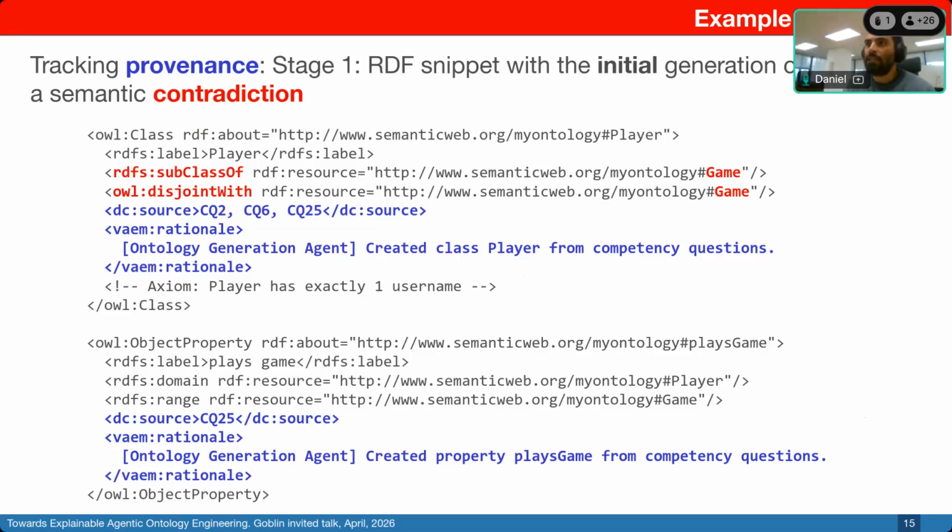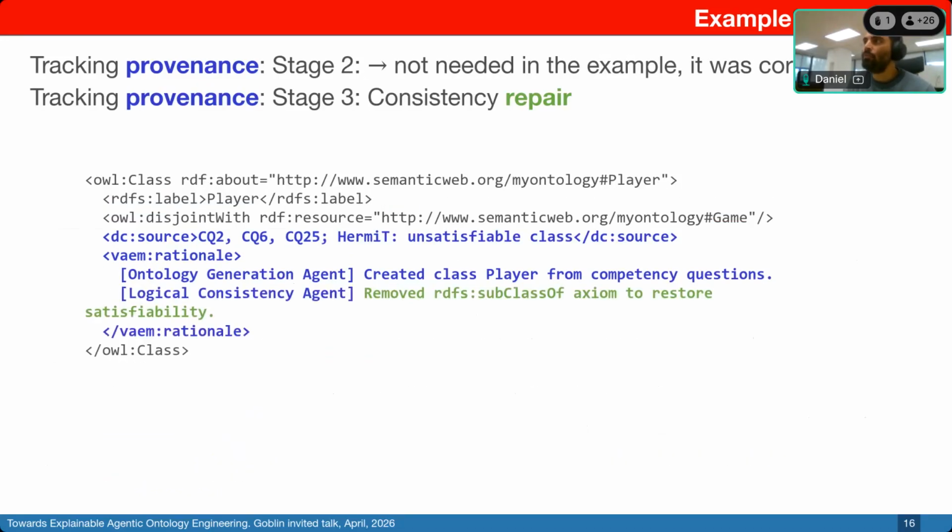And in this case, let's assume that the agent, because of something that it read in the competency questions or its own knowledge, stated that a player is a subclass of game and that it is disjoint with game, which is a logical inconsistency, right? So next, in stage 2, the RDF is correct, so no repair is needed. And in stage number 3, it will say something like, oh, okay, so there is an inconsistency.